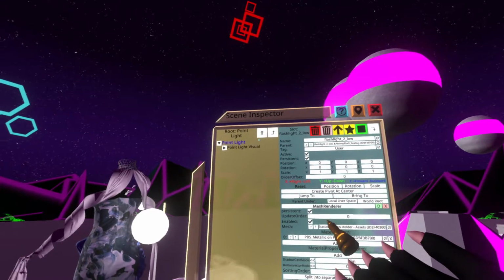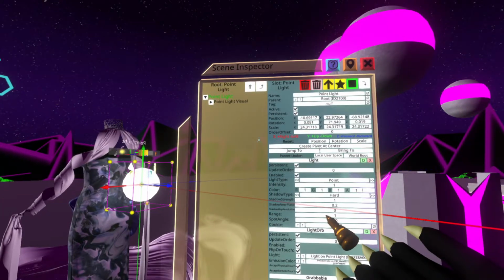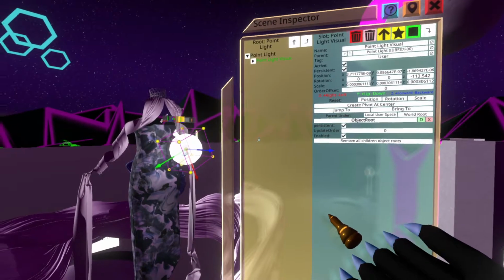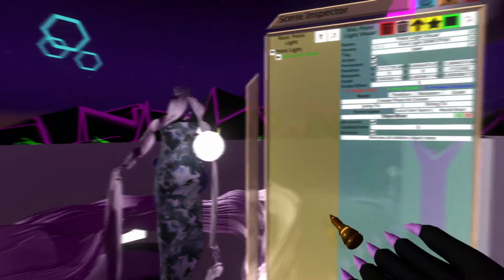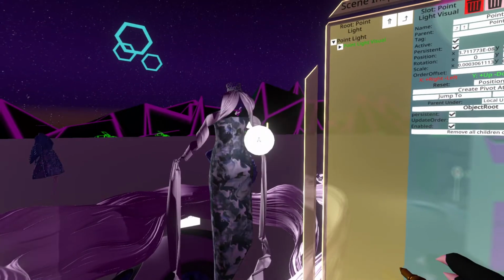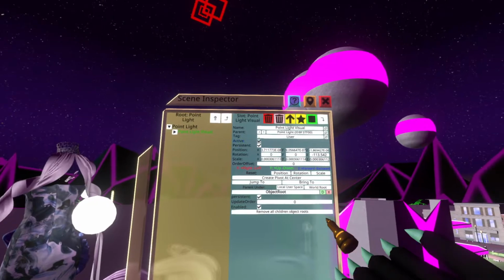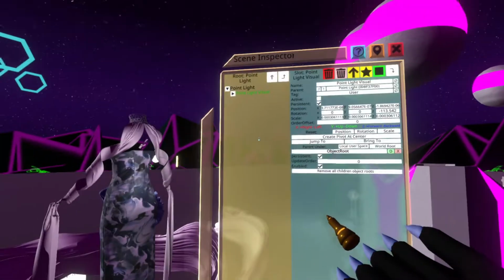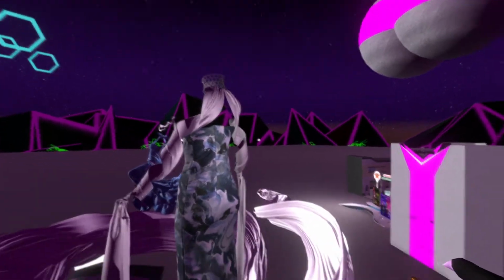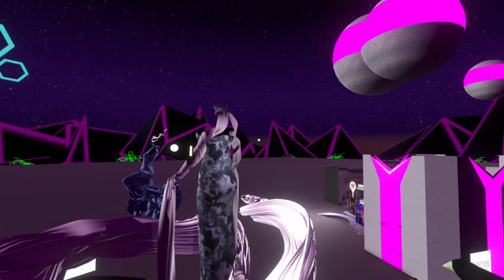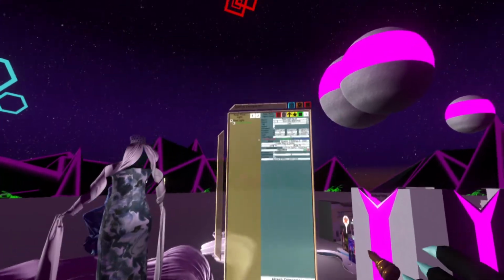On our point light, let's get back to the root. That's the root. And under the root, you see point light visual. And that is obviously the visualization of this light. It's currently active, and we can click on that to make it inactive, and now we don't see the light anymore. I can't manually click it and turn it back on anymore either, but that's probably a good thing.